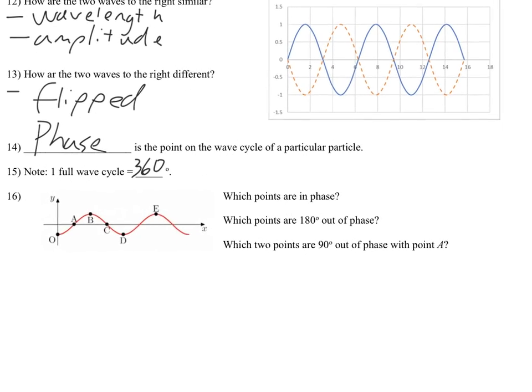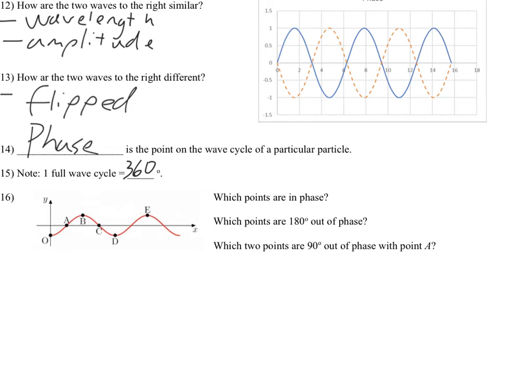So this question here says, which points are in phase? I think there are actually two correct answers you could put here. You could put the pair of points O and D. Notice how O and D are both at troughs in the wave. So we could say O and D. I'll put them in parentheses like that. Or we could say B and E as well. Now, a lot of people like to say A and C, but A and C are not at the same point in the wave. If you think about it, A is kind of on the uphill, and C is kind of on a downhill, so that's not the same point in a wave.